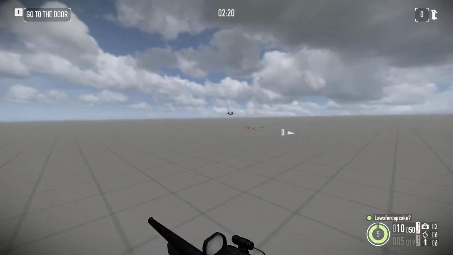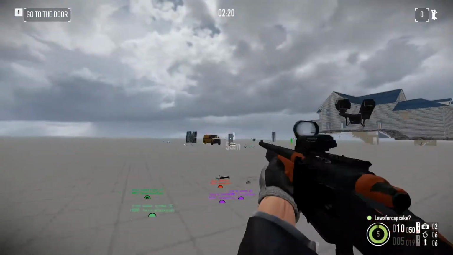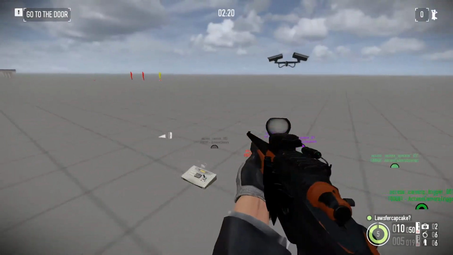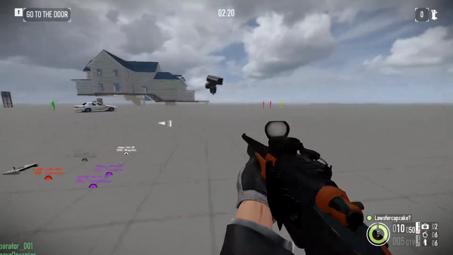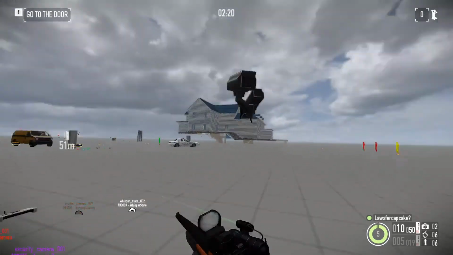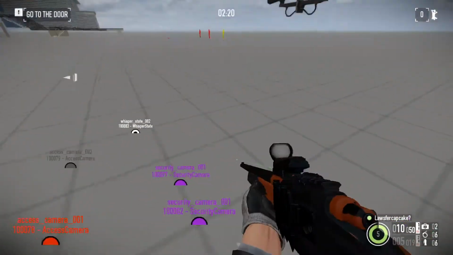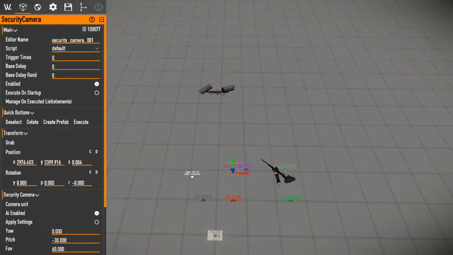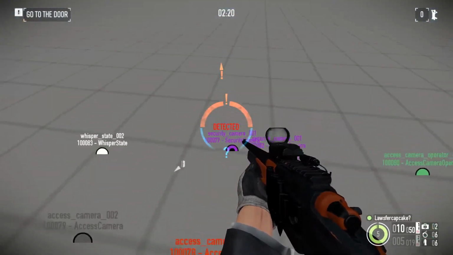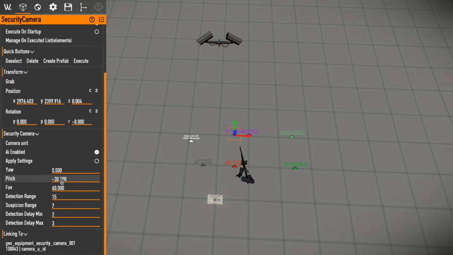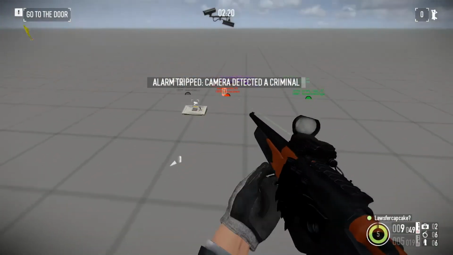There's the cameras over here. So as you can see, I stand in front of this camera. Nothing happens. Stand in front of this camera. I think whisper state isn't on. Whisper state enabled. Is it looking this way? Which way is it looking? Oh, I didn't execute the damn thing. I didn't execute it. Duh. There you go. And you can see it does allow you to change where it's looking. So I'm going to try that one more time, this time without getting instantly spotted. I just forgot to hit execute.